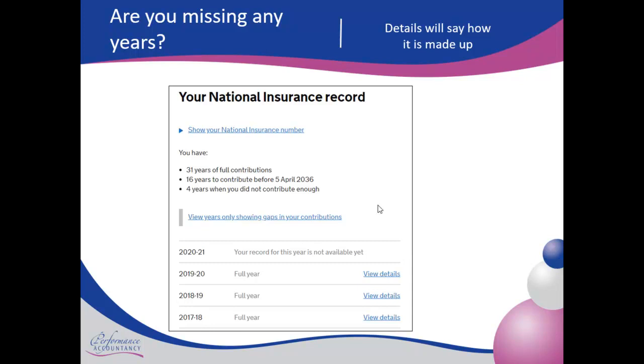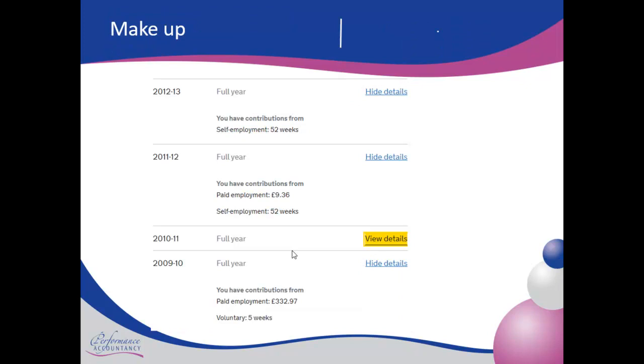So what we have is this will show if you've got tax years there and if they're full or not full. If you go on to view details, you can look and see how that tax year is made up. So I'm going to pick example years, going back a few years, and here we go.